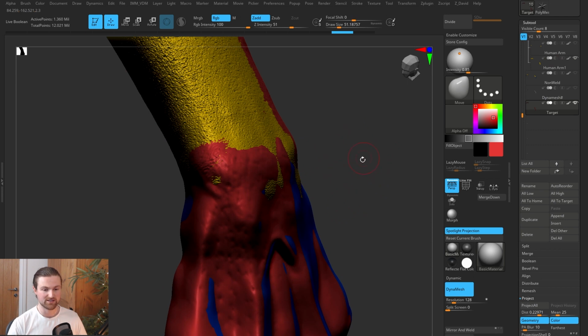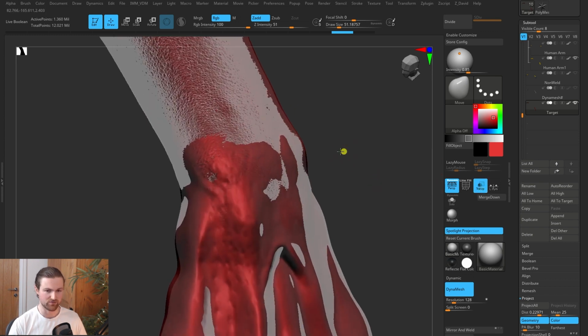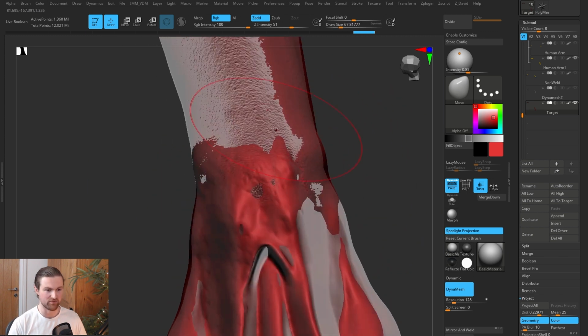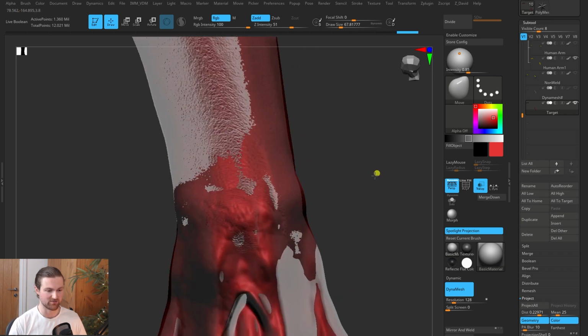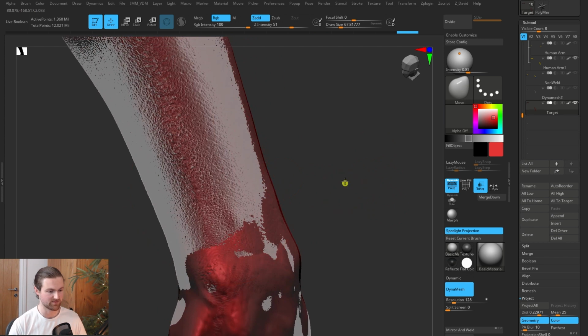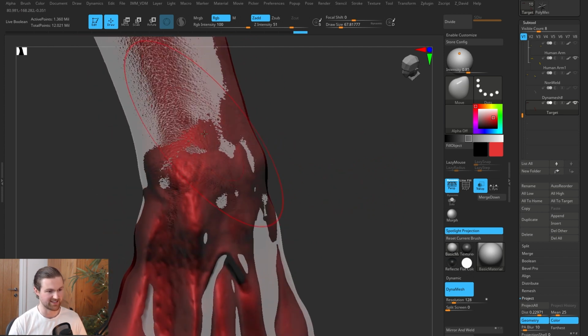Another thing you can do, and this will save you a lot of cleanup time, is select your red target, then come into Transparent mode. It's going to turn both of these into a sort of ghost, and then with the Move tool, you can move this around so the mesh is a little more consistently overlapping your other pieces of mesh. It just makes it a little more accurate and requires a little less cleanup down the line. So that's something I usually like to do just to make sure that they're really fighting against each other.